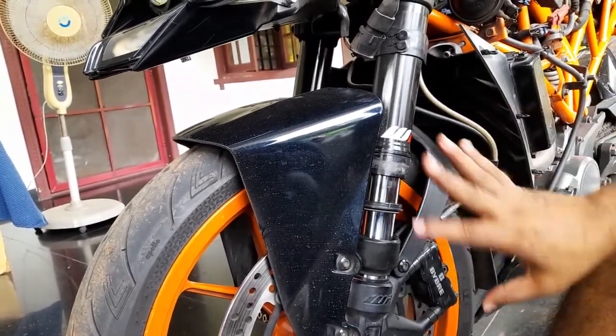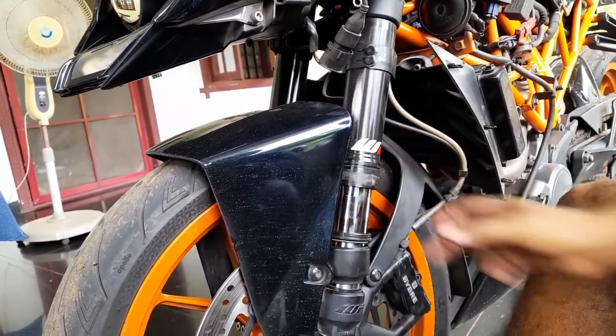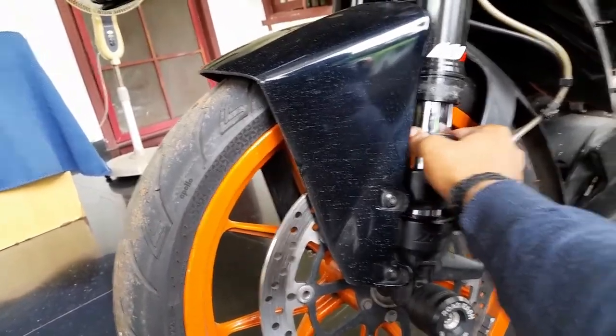Yours was at the worst stage. Now the friction has come down. Sticking. Yeah. Correct? It's getting good.